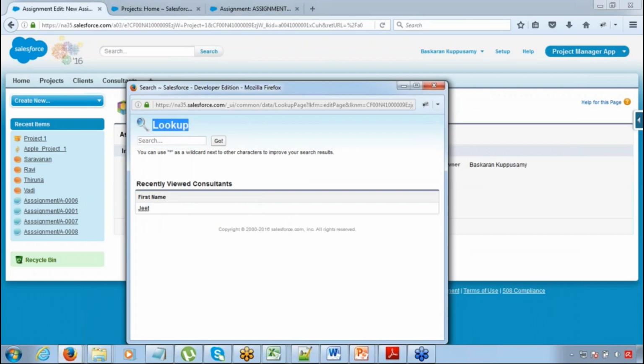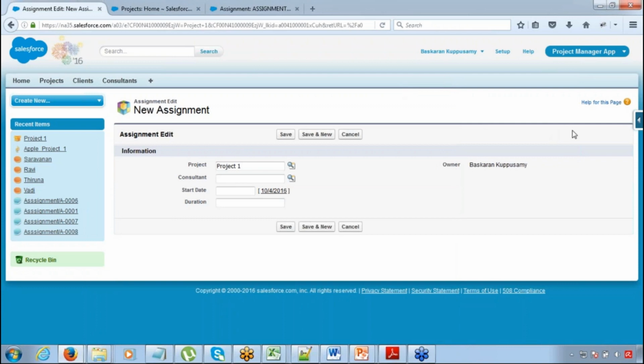There's a lookup window. Now, if you want to put a filter here, I'll tell you the requirement exactly, and then we will see what we can do about that.